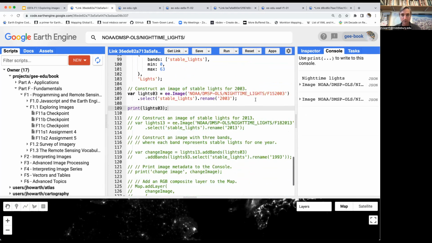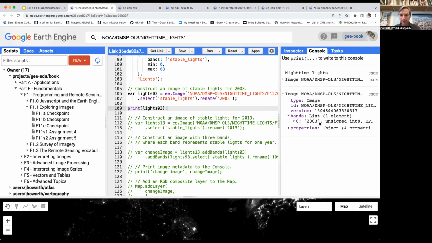That one's from 1993. But we've also said, please select this band, stable lights, and then please rename this band 2003. So when I print it to inspect it, what I have here is just an image that has a single band, and that single band is called 2003.